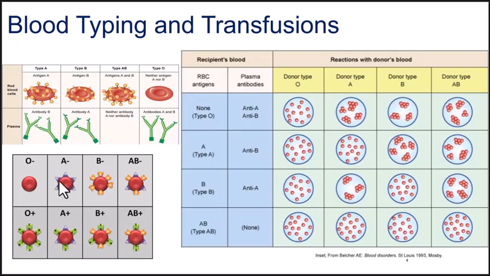And what you can see from this is that somebody with type O blood that doesn't have A or B antigens, if they have the Rh factor, then even though they don't have A and B antigens, they still have the Rh antigen if they're positive. So this is another important consideration now for donations.